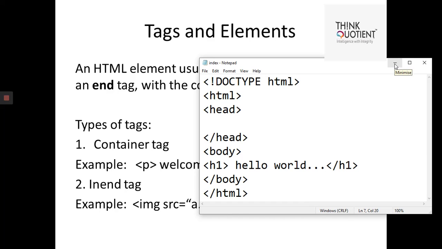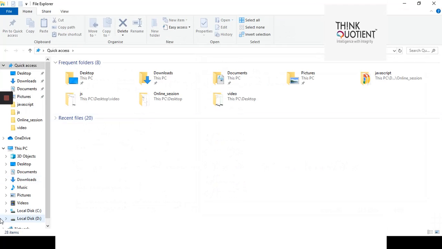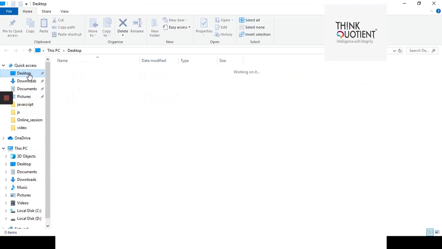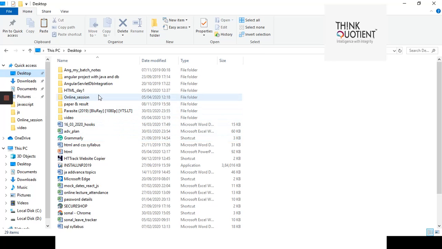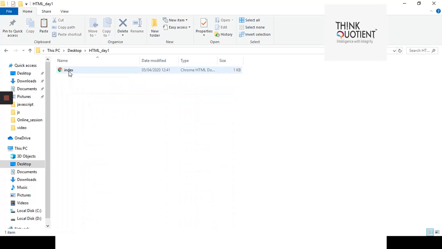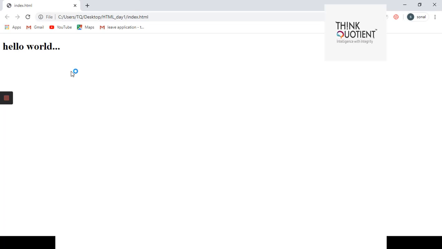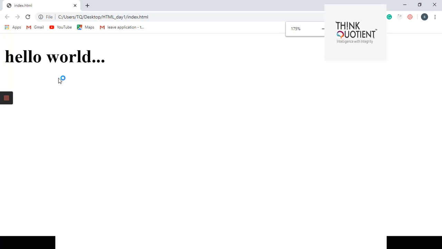I'll go into my folder. I'll click on Windows over here and open my folder, and there I'm going to see HTML day 1. In that we have this index page. Now you can see I'm directly able to get the Chrome symbol. You might get your default web browser symbol, it may be Firefox or Internet Explorer. You can simply double click on it and render the page, and now you can see the expected output is being displayed on the browser, right? Hello world. So this is our first HTML program.